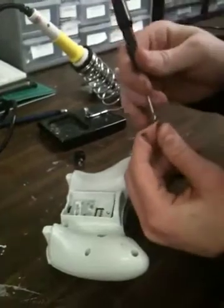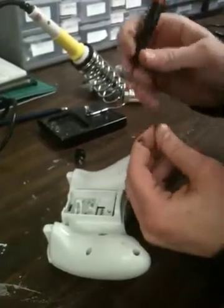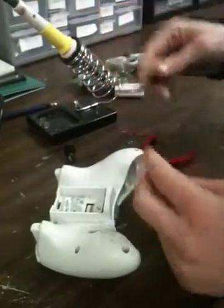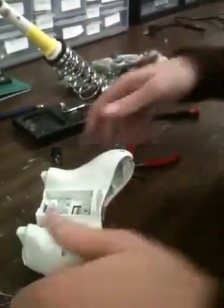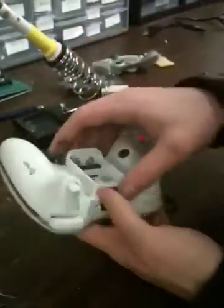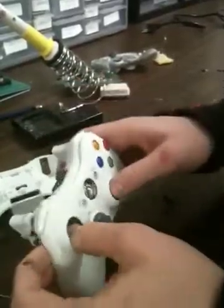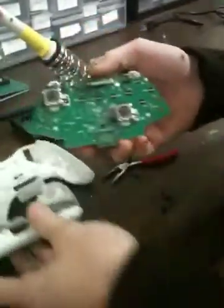a little safety feature inside. You got to break that little metal piece off, and you can get an Allen wrench and it'll unscrew these. You don't have to buy any special tools or anything. Next thing you do is you take the controller apart, take the back off, you take the front off, and then you have the circuit board.